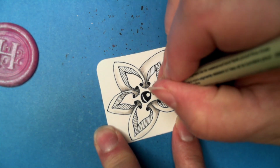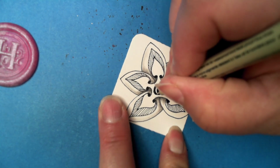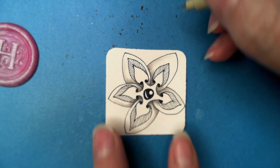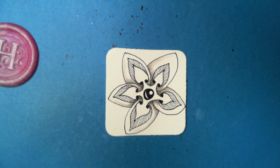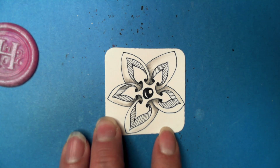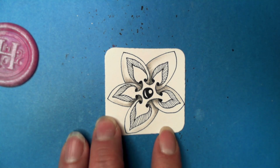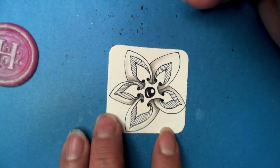Ooh, that looks neat. Let's make it nice and round, and then this side we'll make a little bit more of a sliver. Wow. It never gets old for me. It's just such a neat thing. I'm feeling like maybe I'll leave it. I'm debating maybe some graphite around there, because I can't tell if it's sunk in or not. It looks really cool though. All right, so I'm going to leave that.